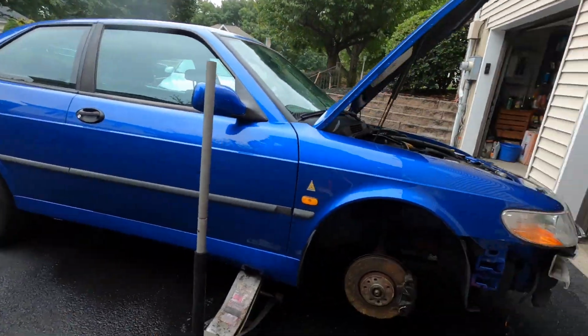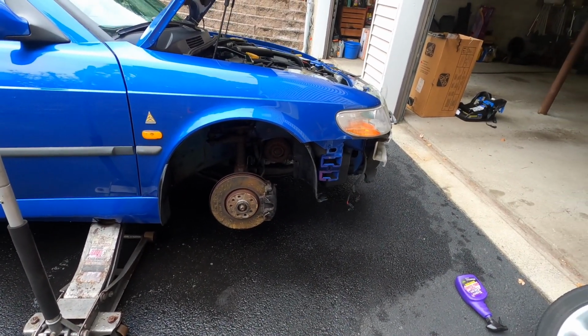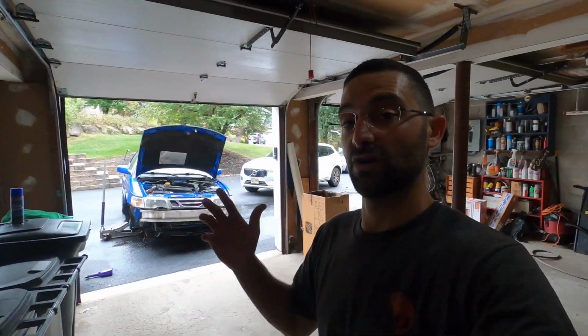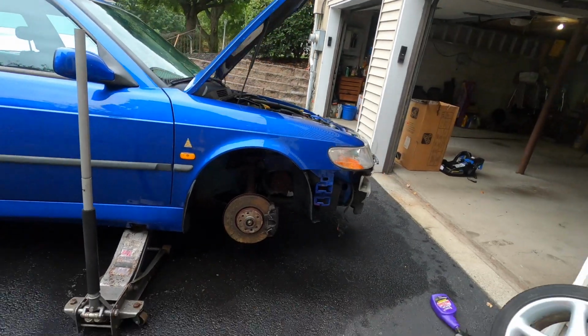I will pay a premium for it, but this car here, as you guys can see, is going to be just right, just perfect. So after we do the suspension stuff, we're pretty much done with all of the mechanics. I'm gonna do the exhaust, cat back, and then the last thing to finalize this car is paintwork and bodywork. So that's pretty much the to-do list. I mean, it's a lot of time, a couple weeks, if I can find the time. So I squeeze it in when I can. But yeah, I'm really excited.